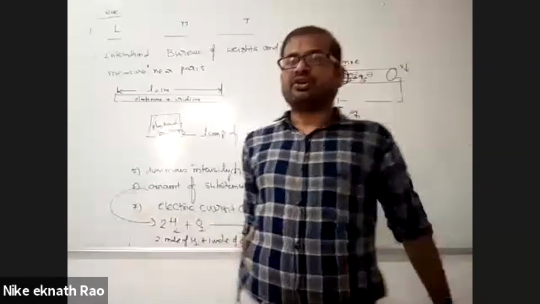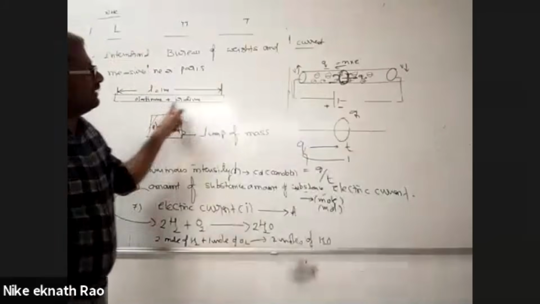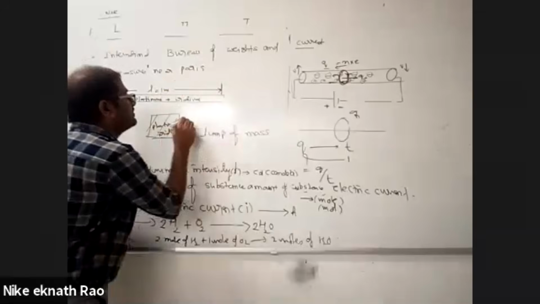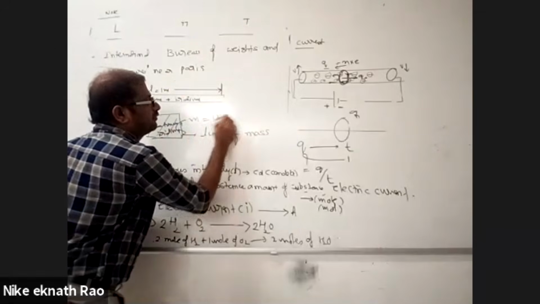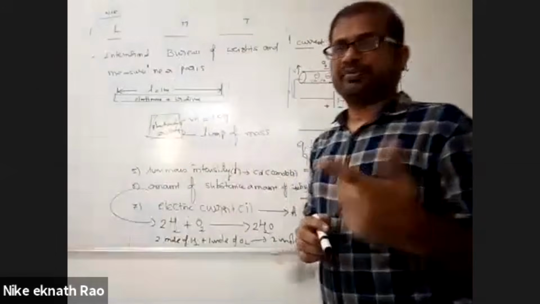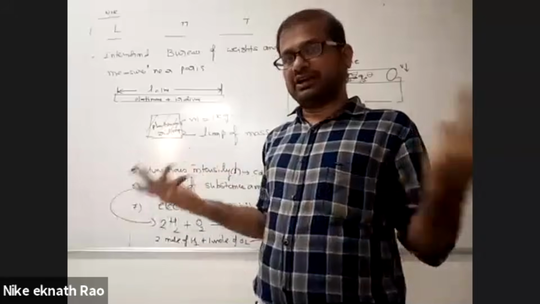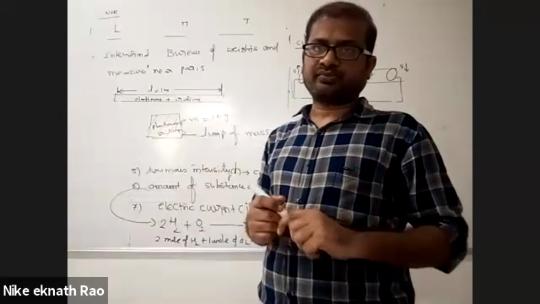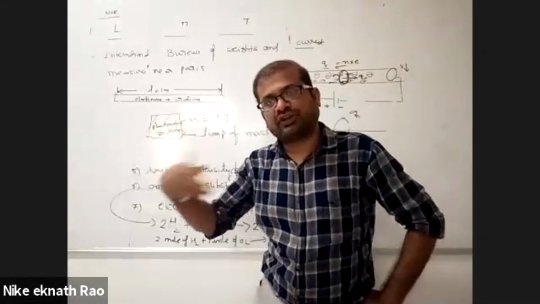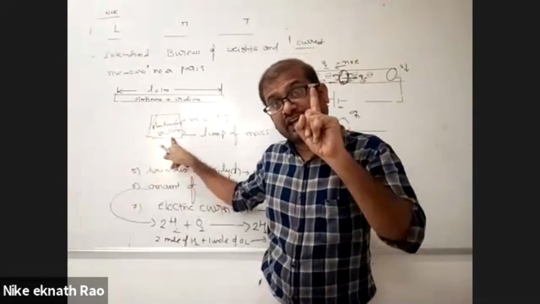So a lump of mass made of platinum and iridium, kept in the International Bureau of Weights and Measures, its mass is standardly taken as 1 kg. Anything 10 times this mass is called 10 kg. 100 times is 100 kg, which is called 1 quintal. Yes or no? Getting? Then quintals, tons, 1 metric ton, and so on. So that is standardly taken as 1 kg mass.